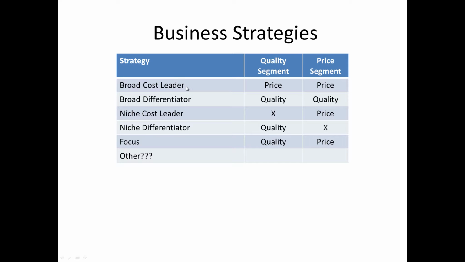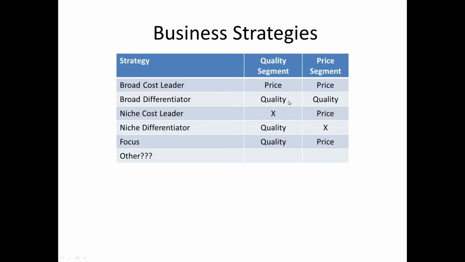And so in that situation, there are just a handful of strategies that folks think of. There is a broad cost leadership strategy. And what that says is that I am always going to be most focused on competing on price and cost. And that will clearly work well in my price segments where customers really care about that, and therefore I'll sell more than everybody else. In the quality segment, not all customers really care so much about price, but some of them do. And so I may have to take a smaller market share in that segment, but there will still be some sales there. I could also be a broad differentiator, and so it's just the opposite.